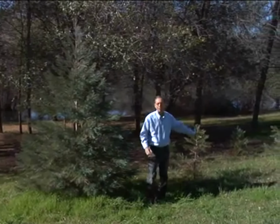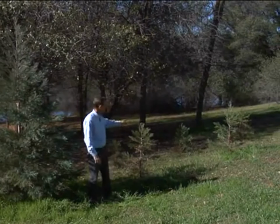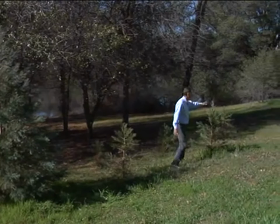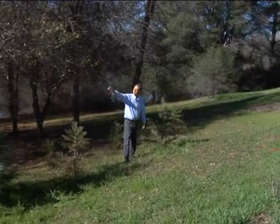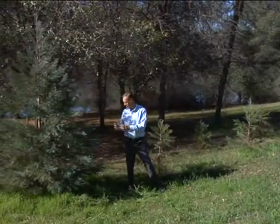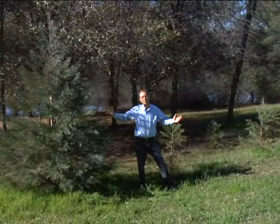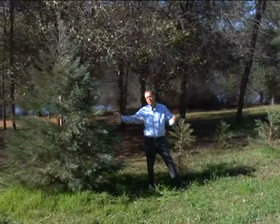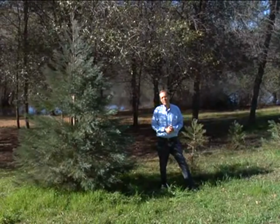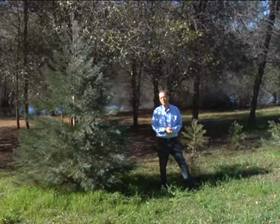Those that are planted over here are planted the way the forestry department recommends that they be planted. And the tallest of these is this one over here. It's about 4.5 feet tall. So this is about a little over twice the height. But when we look at the size of the trunks and the amount of foliage, we have at least 20 to 1 in mass, the amount of growth. And the same thing will happen with fruit trees, with tomato vines, with grapevines, and other deep-rooted plants if you plant them the same way.